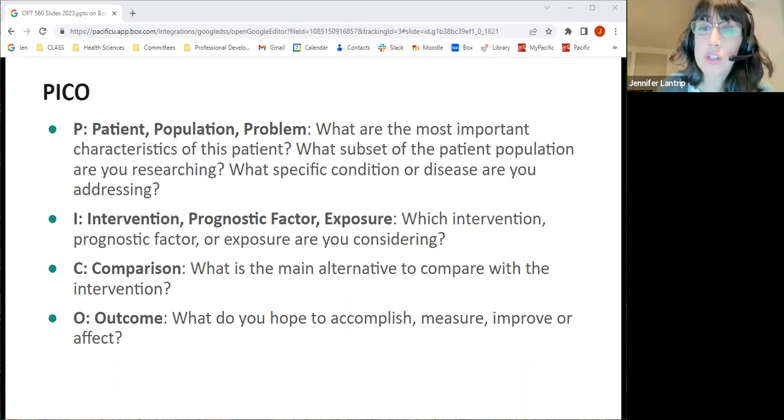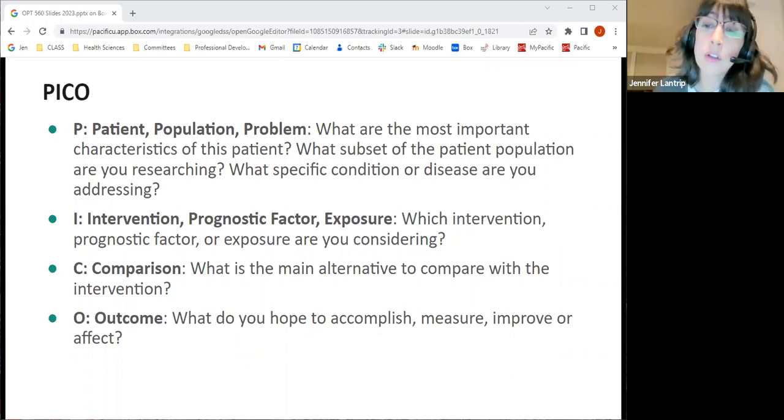We'll use your question to make your search terms and make sure our search results provide information to help answer your clinical question. When working with a patient, it's important to include the relevant information in the question so that you find external evidence that will be useful to help guide your clinical decision-making for that individual. For example, if you find information about a disease but don't consider some of their comorbidities like diabetes or characteristics like their age, you might find evidence that wouldn't be applicable to them.